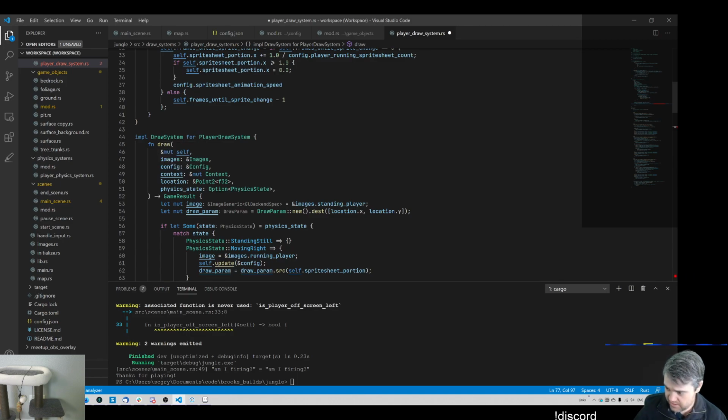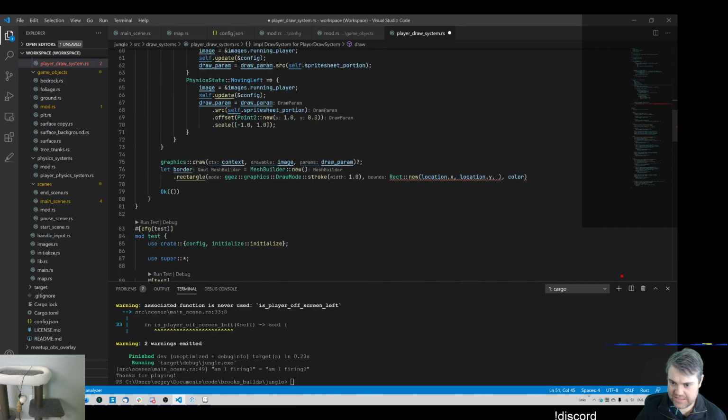The width and the height, we don't have that in here. That means we need to pass in the width and the height just to be able to do this. Oh, we do have the config. So I can just use the config for right now.